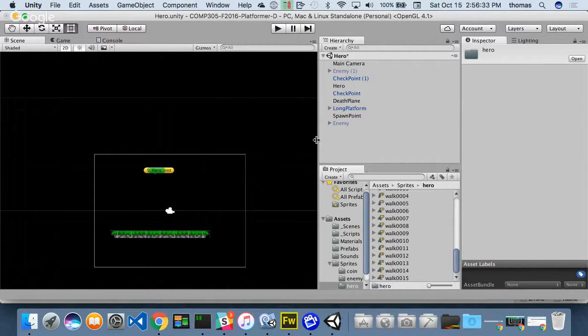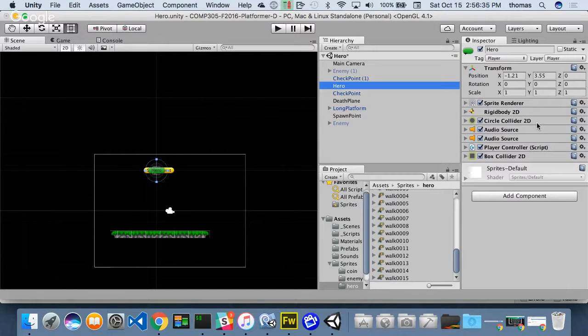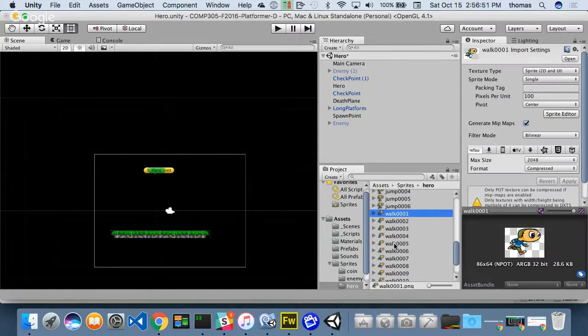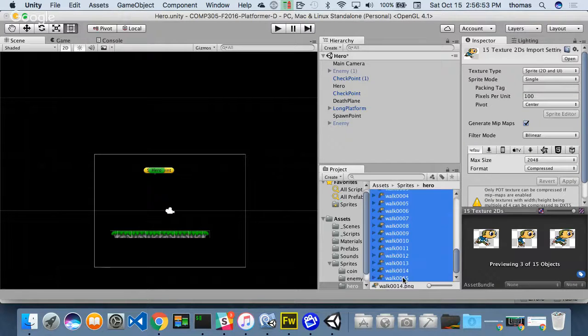First things first, there's a couple of components we actually need. When we look at our hero right now, he's got a bunch of different components, but I want to add another one called the Animator Controller component. The fastest and easiest way to do this, if I want to add a walk animation, is to take all the walk animation frames. There are 15 of them in here. And by the way, it's far easier to do this whether it's a sprite sheet or individual frames like this. Take them all and drag and drop them into your scene like this.